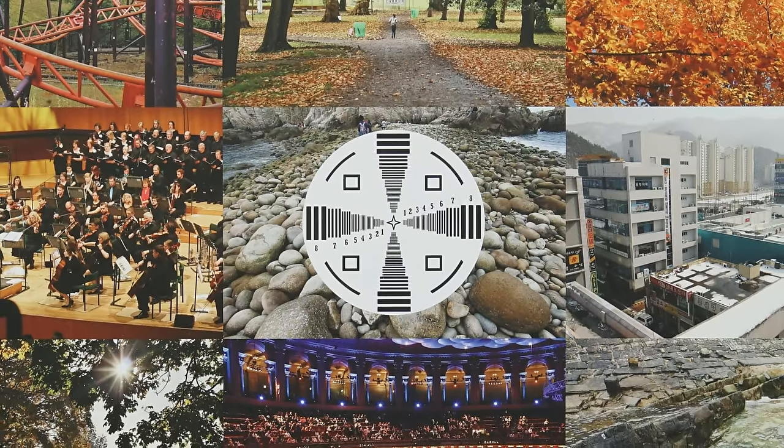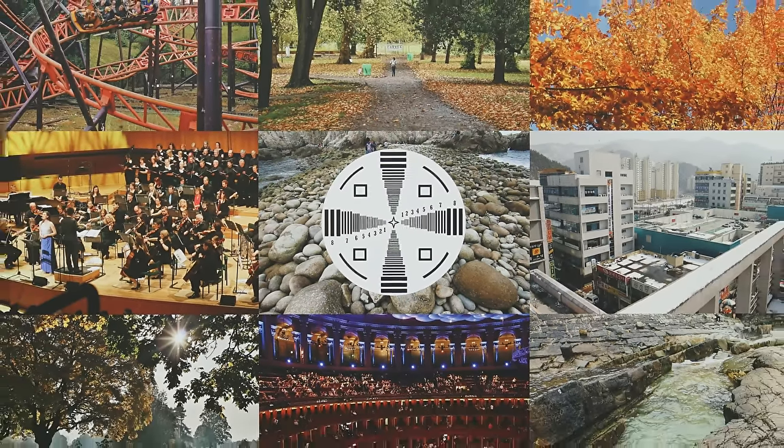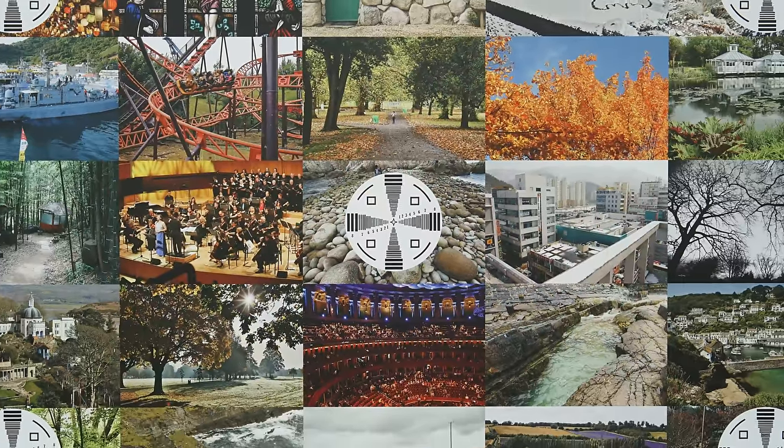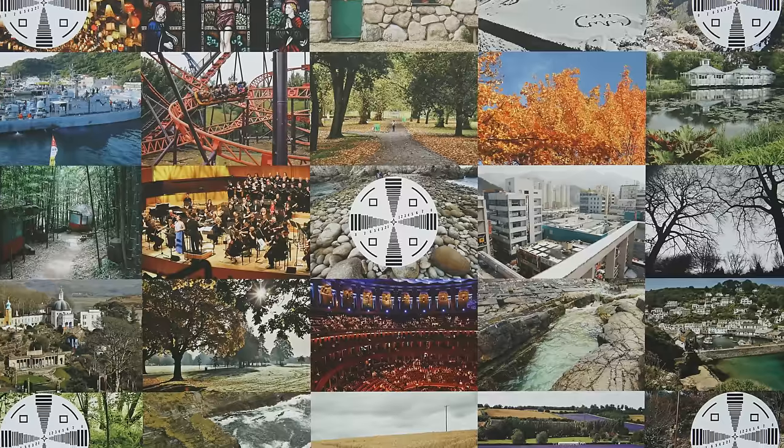This is the first lens I've used with my Sony A6300 which is truly capable of delivering 24MP of resolution to the sensor, which makes it pretty satisfying to use. On APS-C there is no visible distortion to speak of. At f2.8 there is just a slight touch of vignetting which goes away the moment you stop down to f4. Obviously on a full-frame camera that vignetting will be more noticeable, but I couldn't say how much.